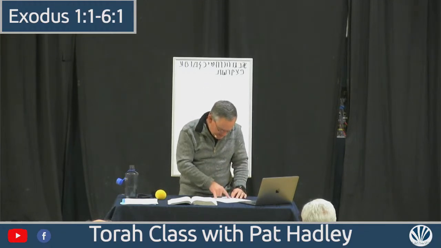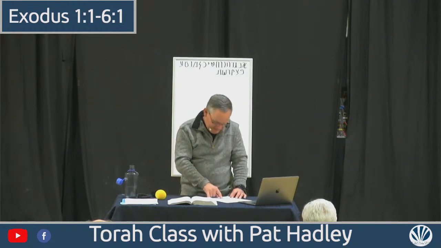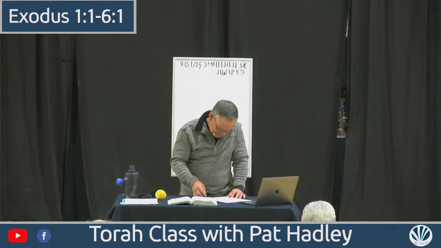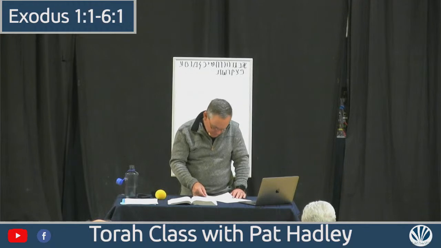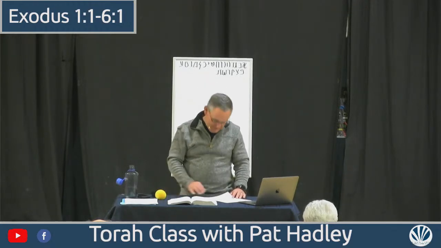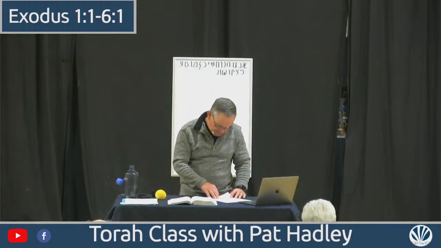And I say to them, the God of your ancestors has sent me to you, and they ask, what is his name? What am I to tell them? God said to Moses, Eye Asher Eye. Okay? Which is, I am and will be what I am and will be. And then added, here's what to say to the people of Israel: Eye, or I am, or I will be, has sent me to you.